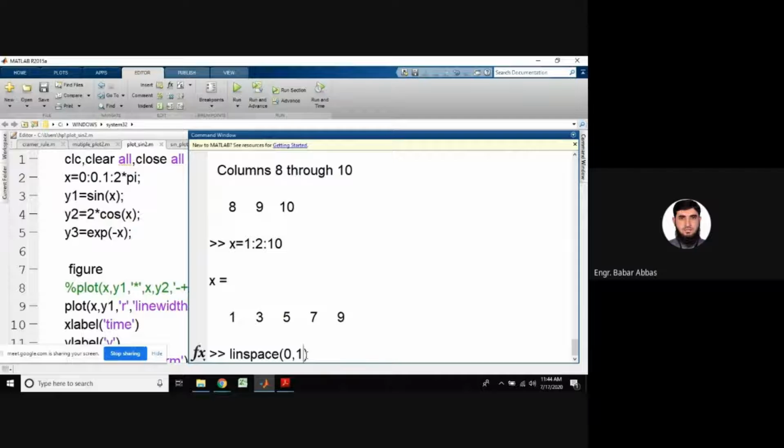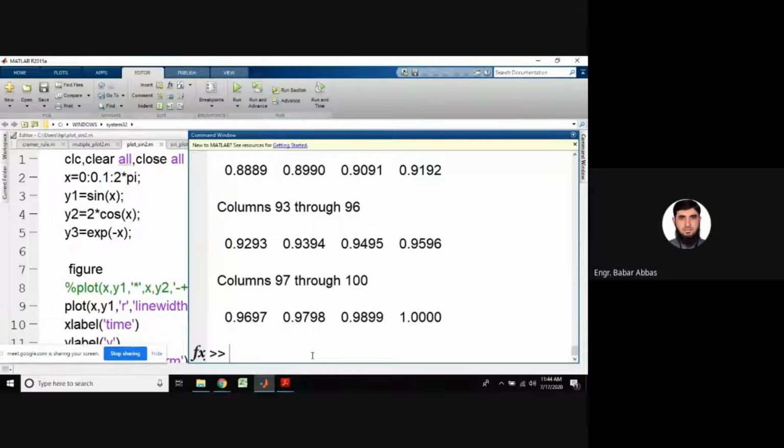By default it takes 100 values from 0 to 1, and all the entries will be linearly spaced. Here are columns 93 through 96, and 97 through 100. There are 100 values. Let me clear the command window.